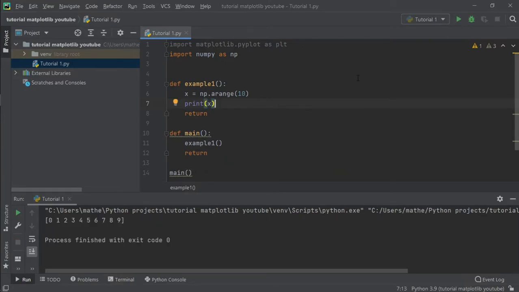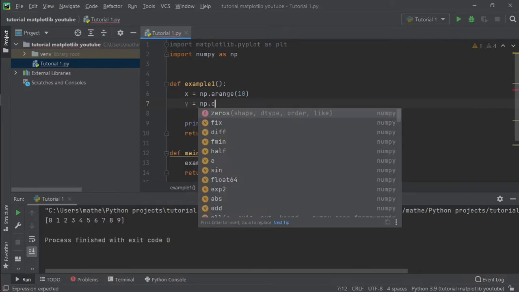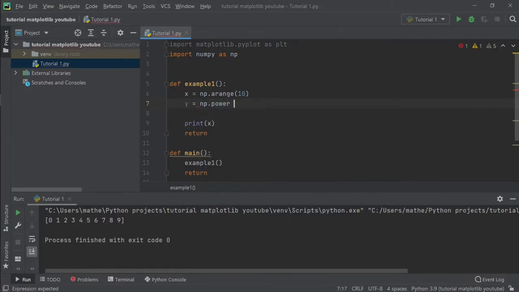If we print the array that we just created, we get the numbers from 0 to 9, that in the end is 10 numbers. Okay, now let's define a second variable called y, and it will be the square of x using NumPy.